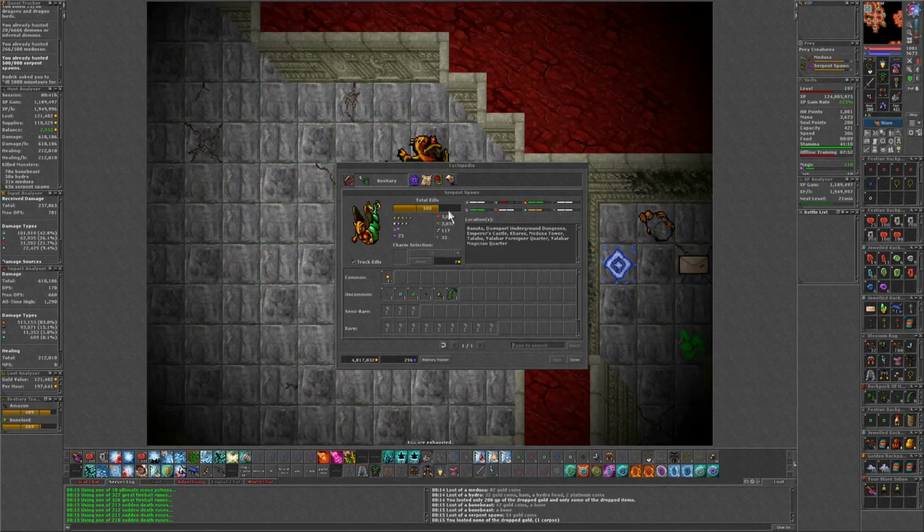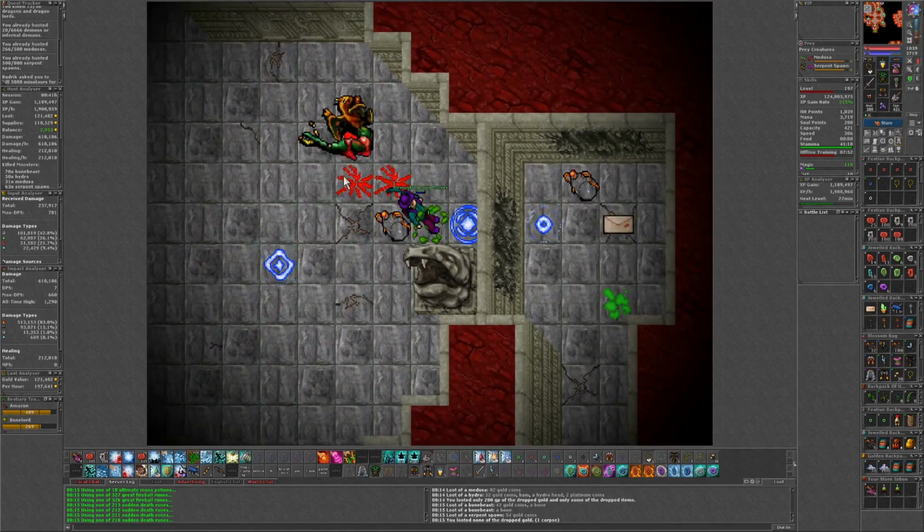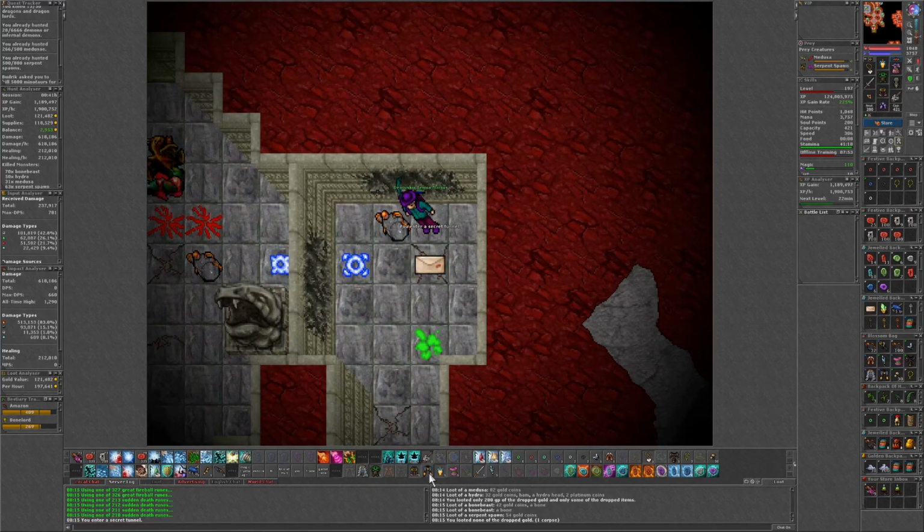Oh, nice. Alright, so we need 500 more serpent spawns. Take care of that. What do we get? 70 bone beasts, 50 hydras, 31 medusas, 63 serpent spawns. Make sure I take all this crap off here too. And there is also, what am I missing here? Oh, the neck piece. Good enough.